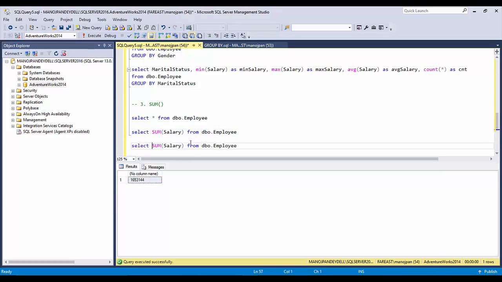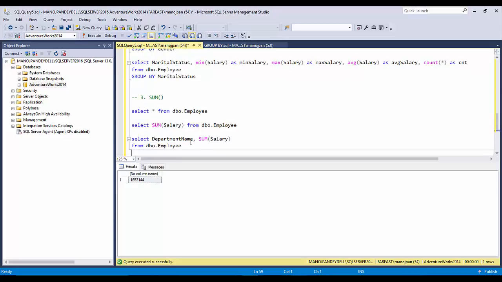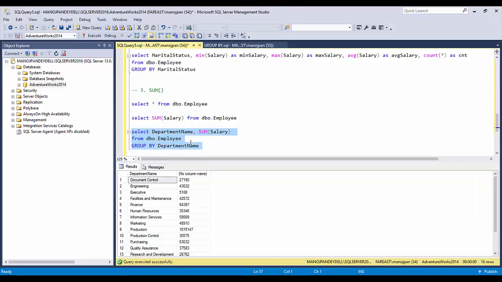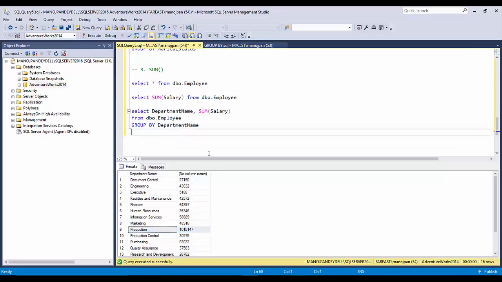Okay, and let's say they want the aggregates based upon the department, right? So they want to allocate budget for each department. How can they do that? Department name, right? The same department name will go in the group by clause. Okay, and here you go, right? So this is the budget that they have to think about. For the engineering department they have to allocate this much budget, for the production department they have to allocate this much budget. You can even order by the budget by having this last column, sum of salary, and DESC means descending order.